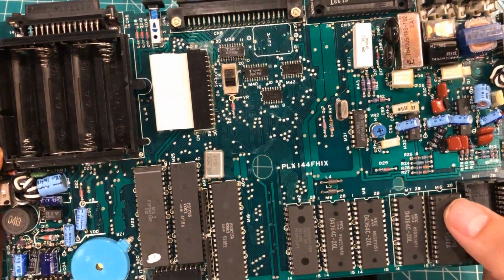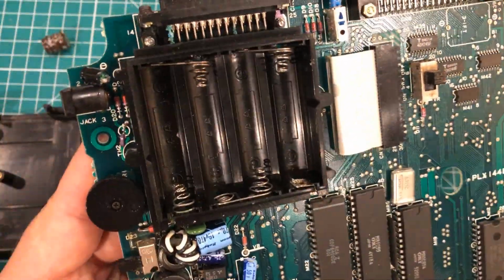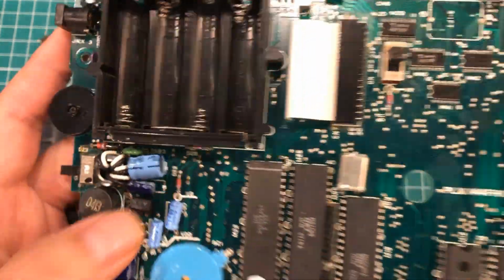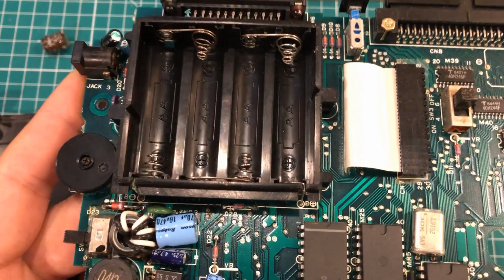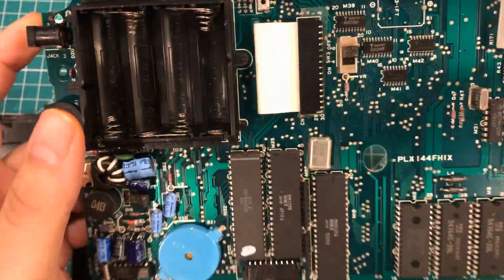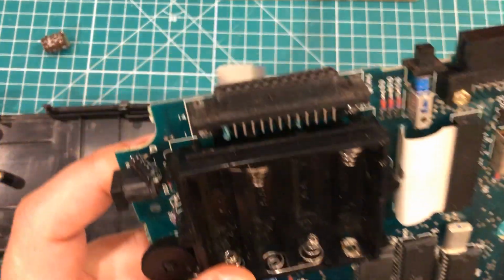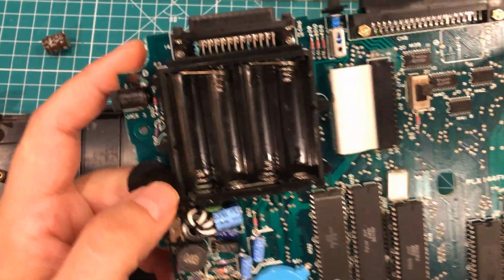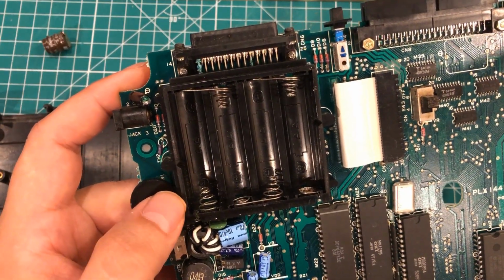Now, the more I look at it, the more concerned I am, because as you can see, we've got some battery acid there. We've got some battery acid on what looks like, well, it is a diode D28 down there. So whatever little bit of acid was in here has actually escaped, which means that this thing needs to come off.